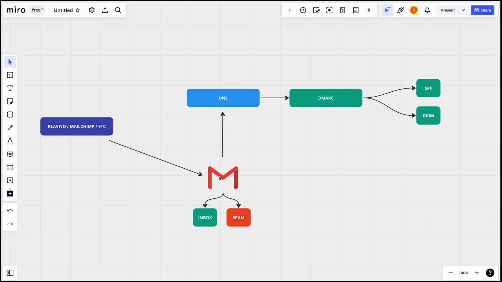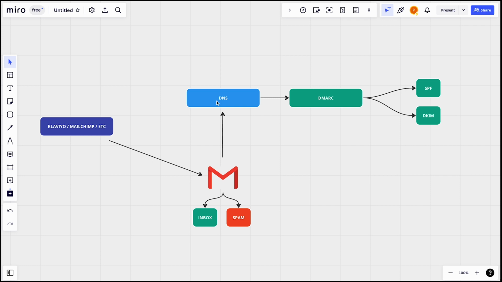So what they do is check the DNS entries, and the DNS entries are kind of like a phone book. When you type google.com in your browser, it converts that into an IP address, and then you go to some server, and that server gives you back the page you want to view.